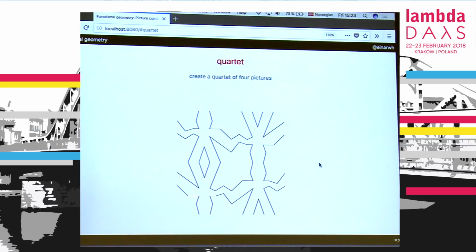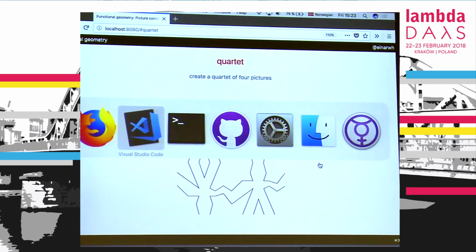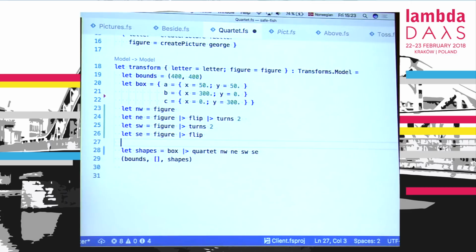So that's pretty cool. We were able to take 4 pictures and combine them into one. But the really, really cool thing about this is that these function abstractions have this property that they're closed under the means of composition. And what that means is that when I've created a picture like this one, it's still just a picture, right? So I can keep composing arbitrarily more complex pictures with very little effort. So I'm going to try to do something like that.